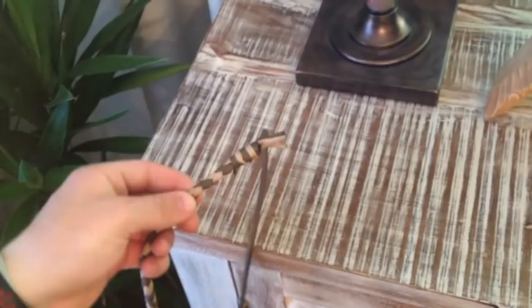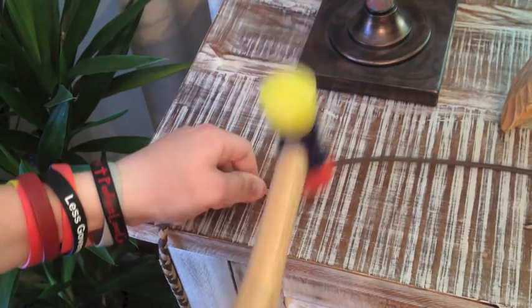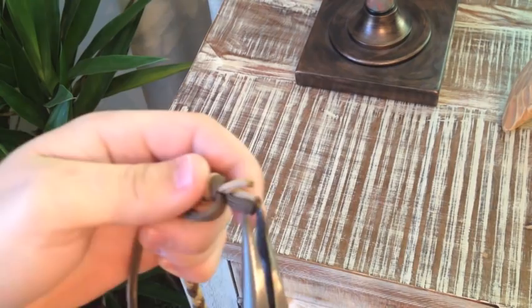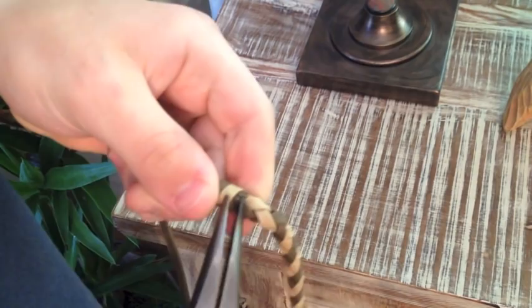We're going to give it a pound really quick — what I call pounding the fall hitch — just to kind of even everything up. I'm going to take a mallet. All that did was kind of loosen everything up and even things out. But it loosened things up, so we're going to have to tighten it again. That's why we have the little teeny tassels here. I've been asked before whether the tassels affect the aerodynamics. The answer is not really. If they're a foot long, of course they would, but if they're smaller, they won't.